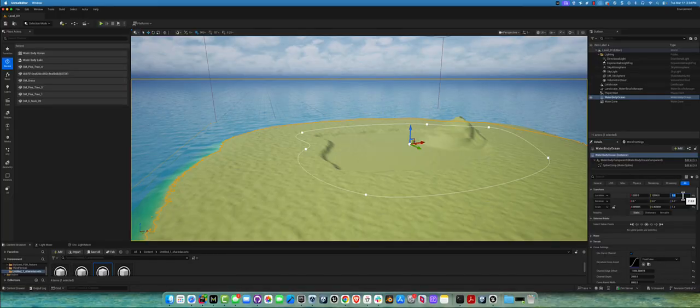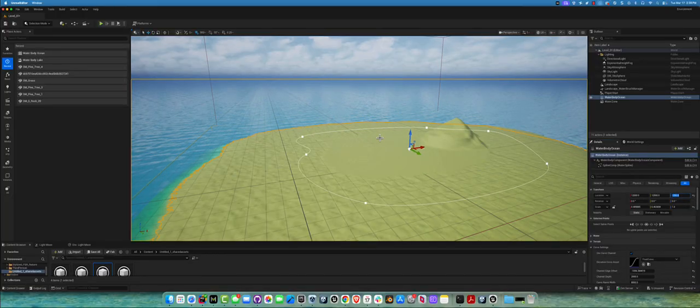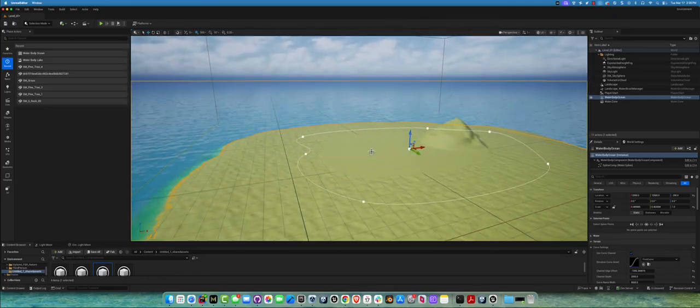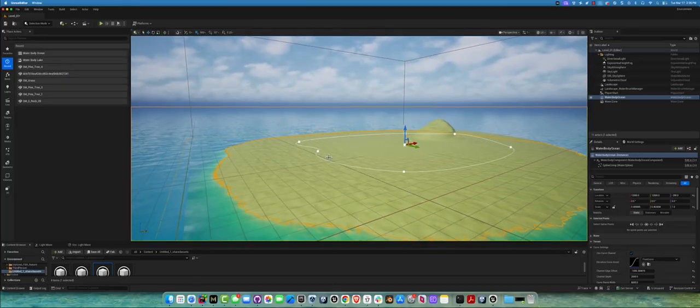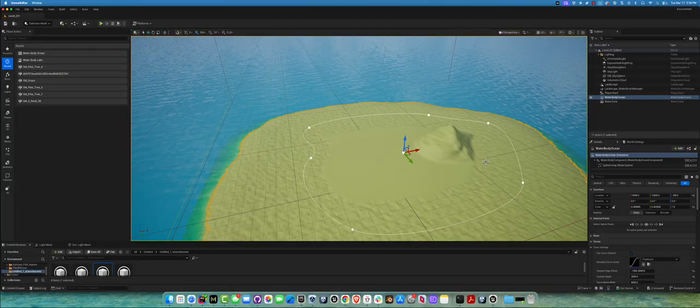I'm gonna pause the video and see if I can find a good number where it'll actually even all this out. So I had to settle it around minus 290 to get that to be a little bit smoother. But anyway, you can see here with displacement, it gives us a little bit of nicer bump information here.